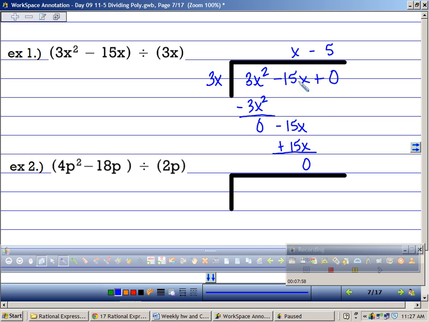Why did I write it so far? Because it's got to be above the x's in the x column. I'm putting it in the x column, and this one is in the constant column. What about the 3? Nothing times 3x is going to make it. You see it? This goes over this, this goes over this. There is no x squared, because if I were to multiply x squared times 3x, I would get 3x cubed. That wouldn't help me.